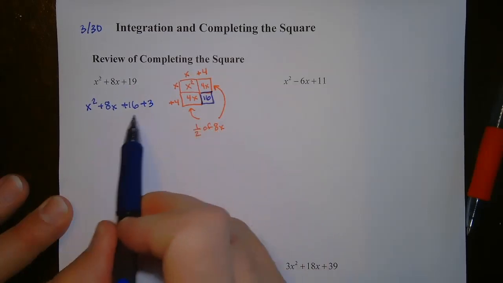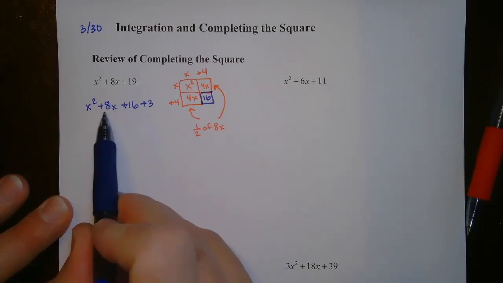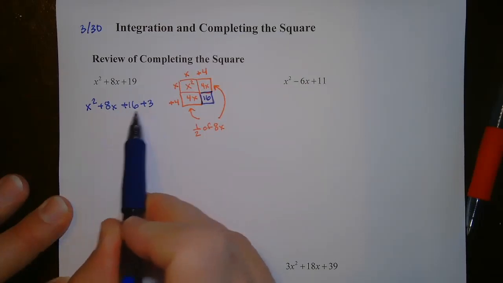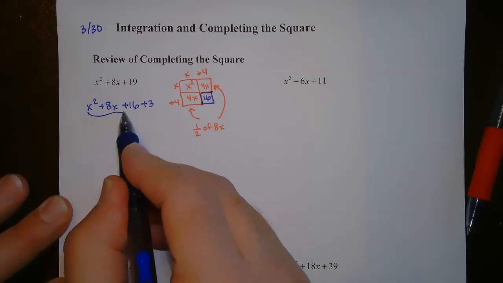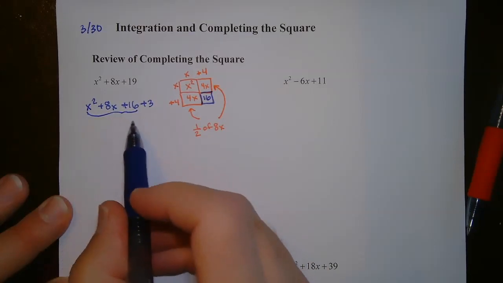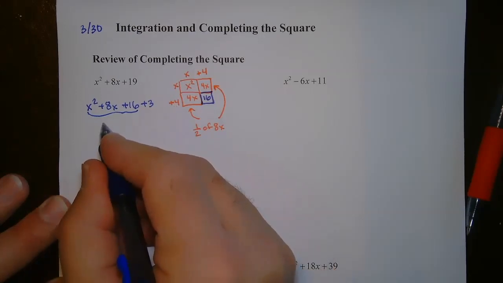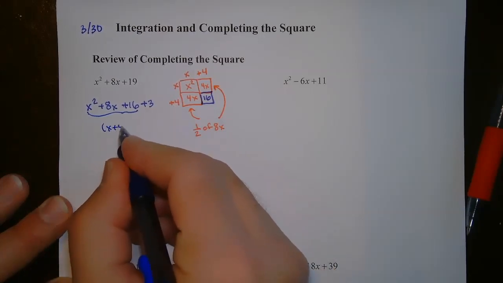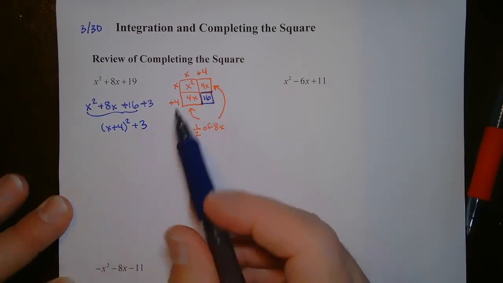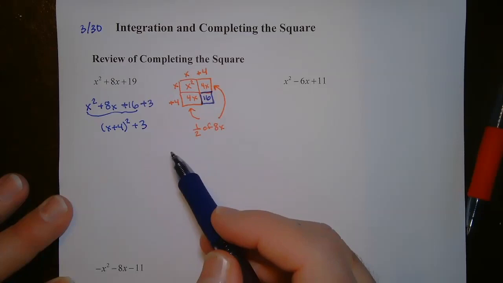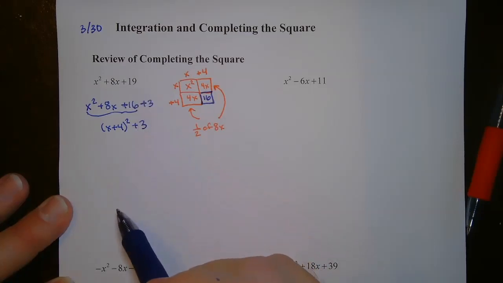So what I need to make 19 is I need to add 3 to this. So really, in essence, we have the same thing: x squared plus 8x plus 19. We have x squared plus 8x plus 16 plus 3, and that is 19. Now, these three pieces make the square. So this becomes x plus 4 times x plus 4, or x plus 4 squared plus 3. And you see how we did it in 2 lines? What allowed us to do that in 2 lines is we decomposed the 19 into 16 plus 3.